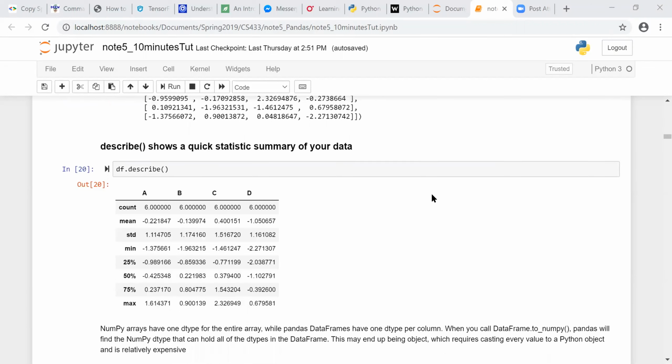And then next, let's see. There is another quite useful function called the describe function. Okay, what does the describe function give us? It gives a statistical summary of our data.